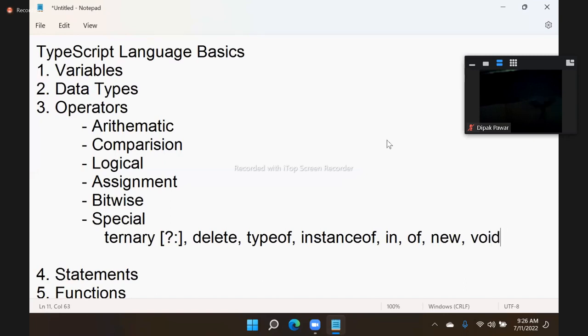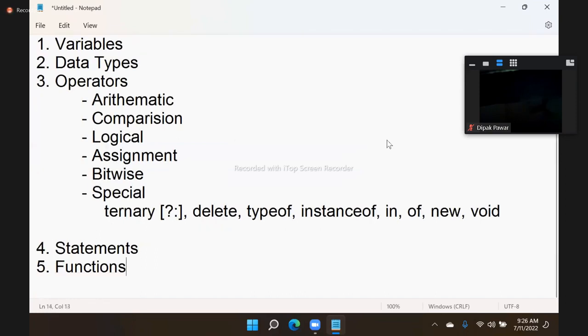All these come under special operators. In JavaScript, whatever special operators are there, all operators are the same in TypeScript. There is no change, right?